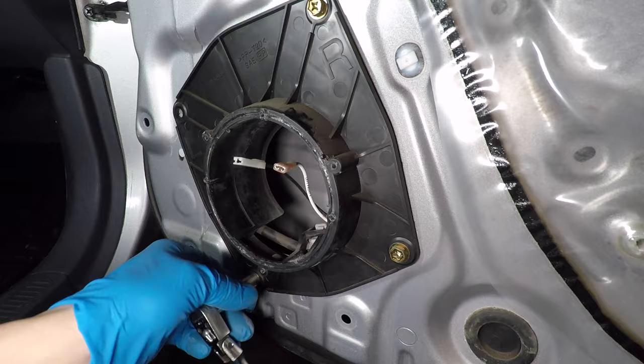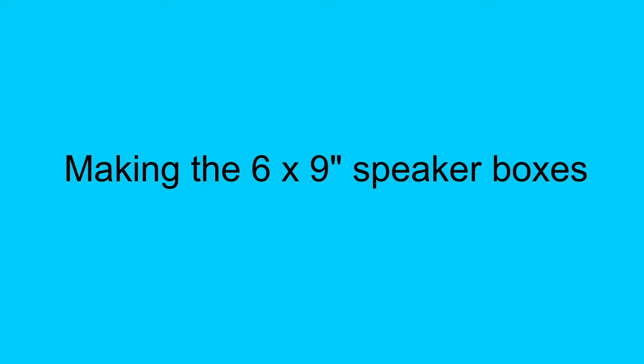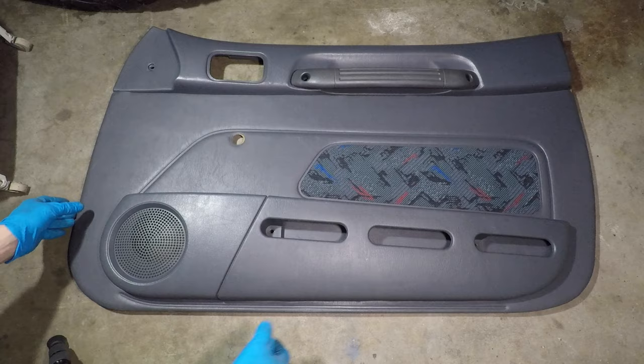I bet I can get a 6.5-inch speaker mounting plate from the junkyard. Instead of finding the Toyota parts to mount 6.5-inch speakers up front, I'm doing things the hard way and making my own 6x9-inch speaker boxes. I'm not installing a subwoofer in my car, so I'll need the 6x9s to provide enough bass to make my music sound good. Let's start with this door panel.